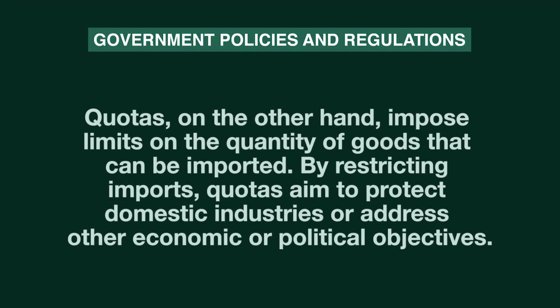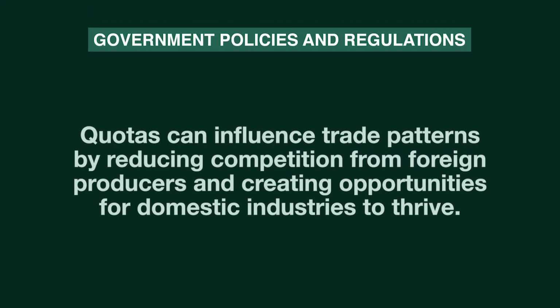Another important factor that comes up in this regard is the trade instruments. If we look at the first instrument, that is quota, which imposes a limit on the quantity of goods that can be imported. That means if this quota restriction comes in, the domestic industries will definitely get the zeal and motivation to produce, and they can cater to domestic demand rather than depending upon imports and thereby decaying domestic production. So quotas can influence the trade patterns and create opportunities.